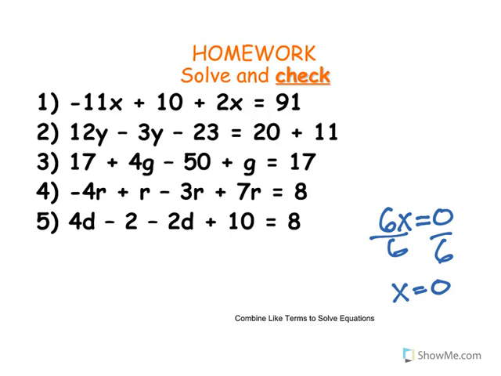So for example, let's say we had 6x plus 5 equals 5. I would add negative 5 on both sides, and that would give me 6x is 0. And if I go back and check, 6 times 0 is 0, and 0 plus 5 is 5. So it is possible to have an equation with the solution of 0, and you will see that with one of these questions. And again, guys, as always, questions, comments, concerns, we talk about it on Google Classroom.